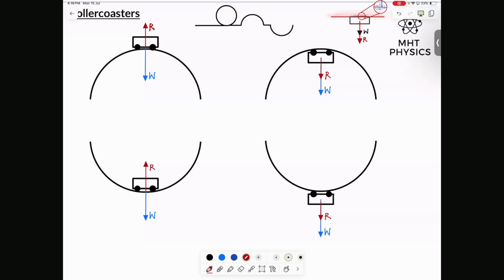Keep in mind, the roller coasters we are dealing with here are free-form roller coasters, which means that they're not connected to the track. They're free to move around. Because if you think of real roller coasters out there, the cabin is attached to the track. Why? Because what if it goes upside down and then something happens and it stops? Wouldn't it be a safety hazard?